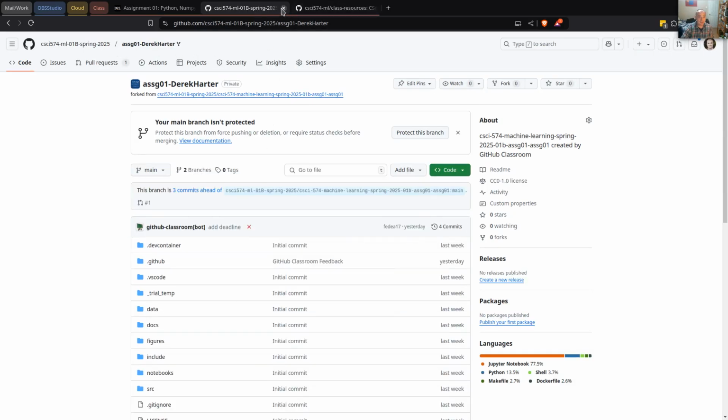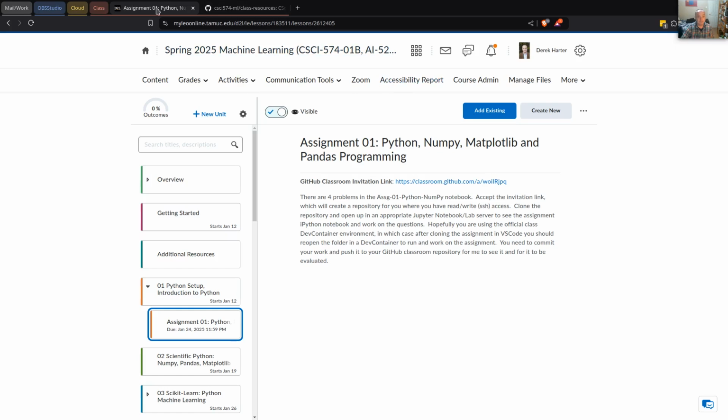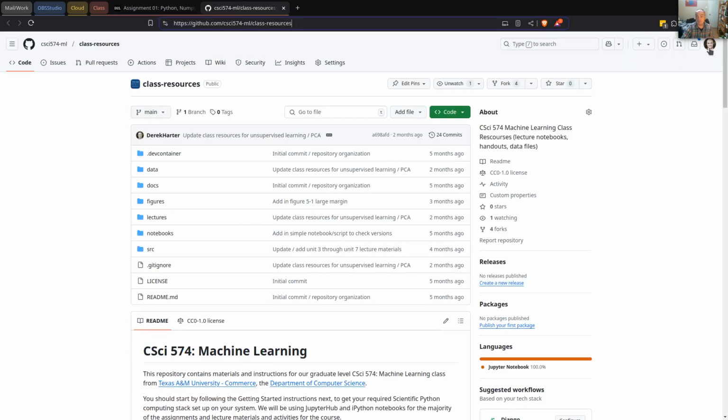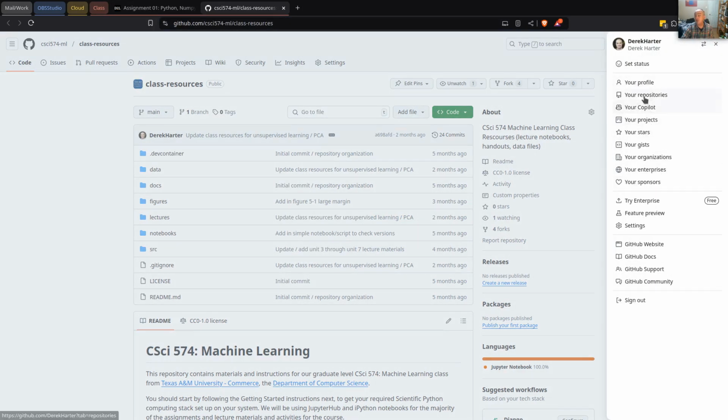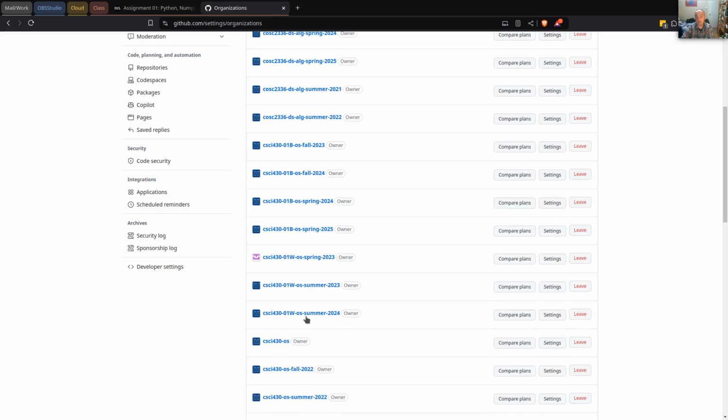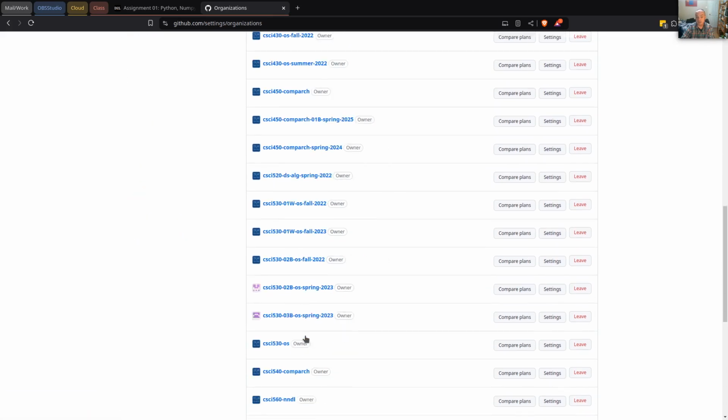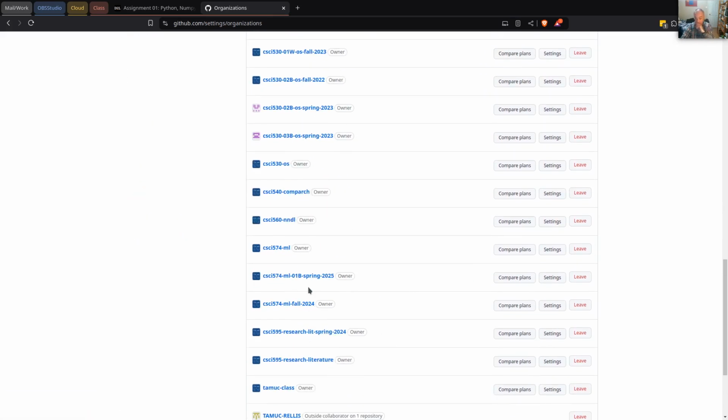The way that I normally get back to a repository personally is I go to GitHub. You won't find it under repositories, again, because it's not really owned by you. It's owned by my organization for the GitHub Classroom. So you have to go to your organizations. You should probably only have one organization, the 574, unless you've been doing GitHub stuff and already joined some other organizations on GitHub.